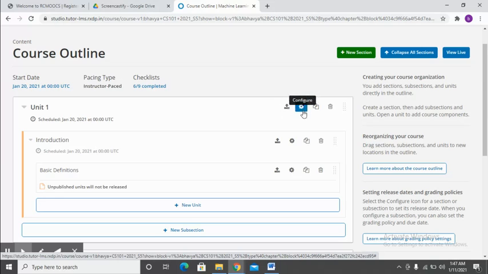So you can see 4 buttons here. The first one is publish, which will allow publishing of the content or making this content visible to the students or to the people who have enrolled in your course once the unit has been released. Second is configure, which will help you do some settings for this particular unit, or let's rather call it section. This is the duplicate one, which will create an exact duplicate of what you had created. And last, of course, is the delete one, which will just delete this unit.